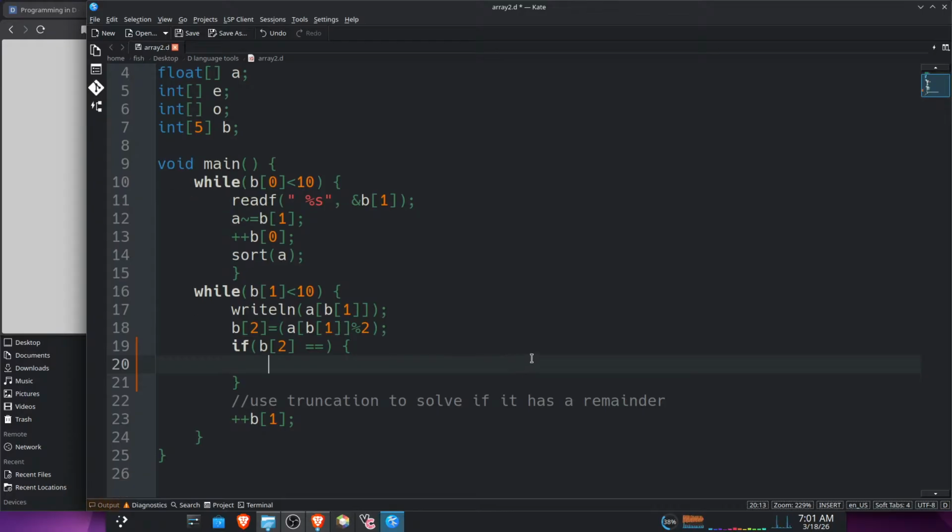So to get started, the first thing that we're going to do inside of the scope for our if variable is... so we're already doing a modulus to figure out if it has a remainder, but then we need to figure out if we can even determine what places are in that.